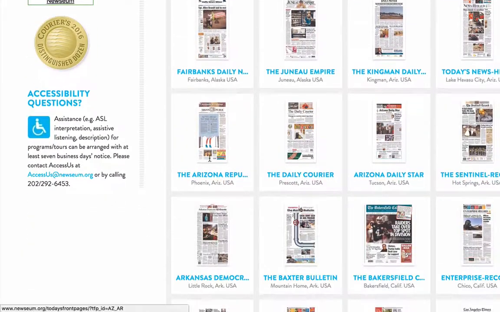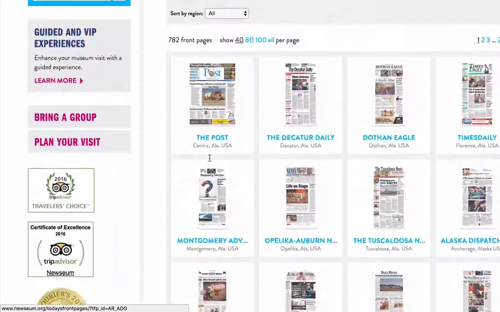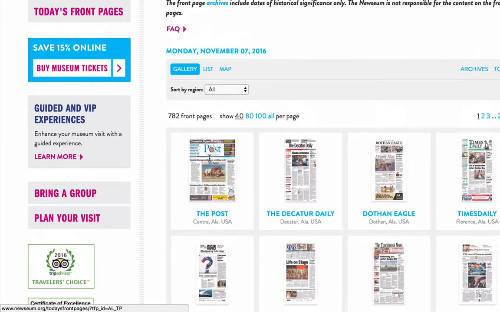Now, something we should keep in mind here is that 782 is not a lot compared to years ago. There were thousands of front pages here, but you can probably imagine why the number has decreased. That's because some publications are not publishing the hard copy, the print edition, every day. So we could possibly access the museum's today's front pages on a Thursday, for example, where there's a weekly publication, and on Thursday maybe the front page for that publication is not there because they've chosen not to publish on that particular day.